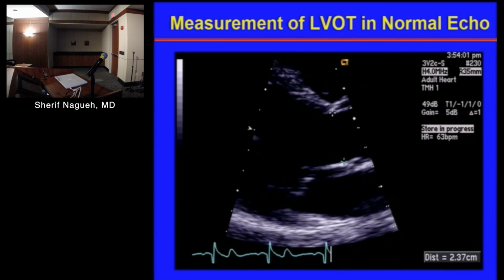So in a normal echocardiogram, we use flow through the LV outflow tract to quantify cardiac output. How do we measure the LV outflow tract? We go in a parasternal long axis view. We want to zoom on the LV outflow tract. The zoom function is important because you end up making fewer errors when you do that than when you use the scale that is much larger than this. And you measure it as illustrated.